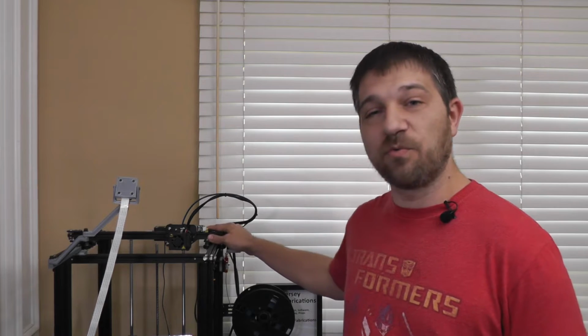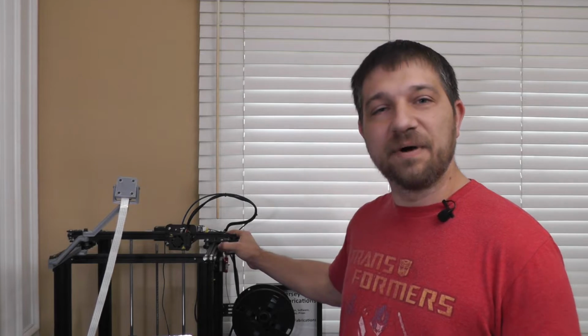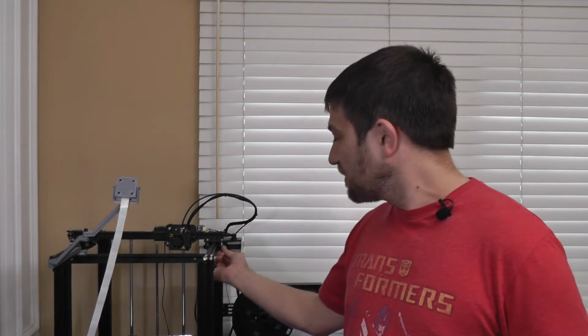From there, I'm going to be replacing the rubber wheels that come as the default method of motion on this printer with a linear rail system. So why would you want to do this? Well, first of all, the rubber wheels on the printer actually have a little bit of give in them. They may be hard rubber, but there's a little bit of flex to them. And particularly since there are screws and multiple pieces to it, there's a little bit of give that can actually affect the print quality of your final print.